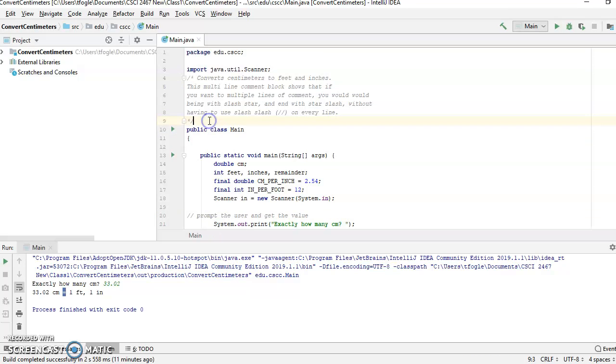I can do that without having to put two slashes on every line by using a slash star to start it and a star slash to end it. These are non-executable lines in our code that are used for comments. That's pretty useful. Next thing I want to talk about a little bit more is variables. We talked about integers a little bit.